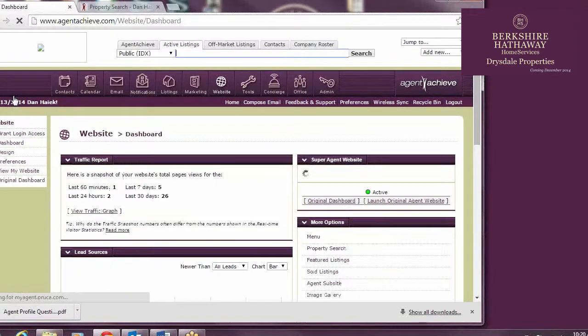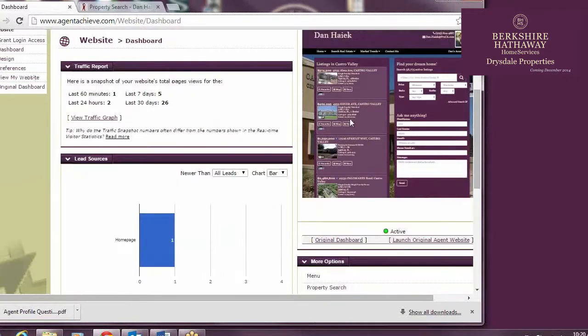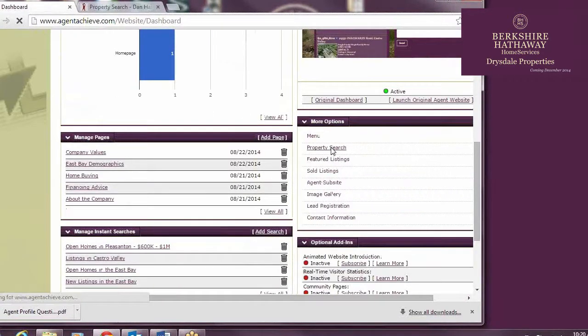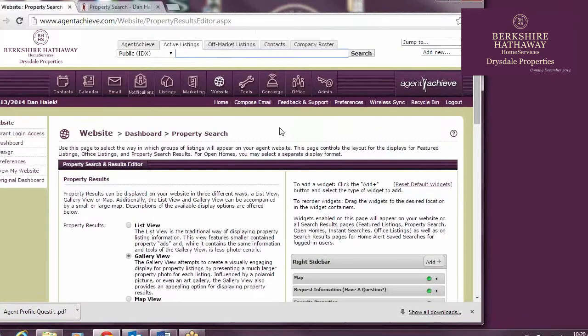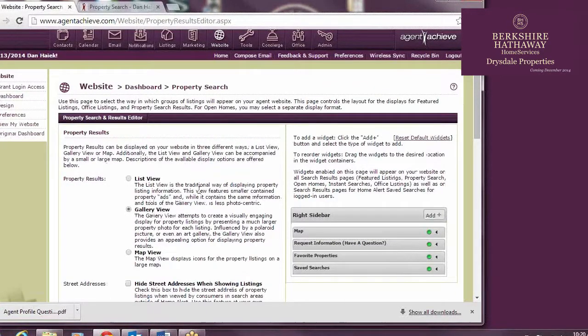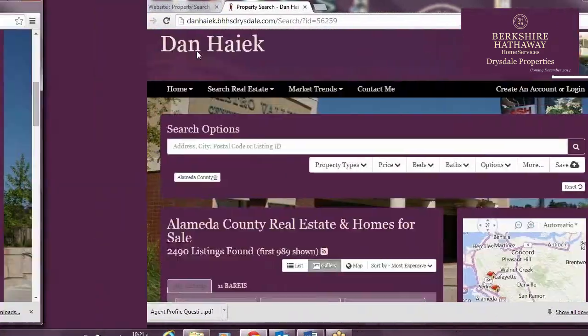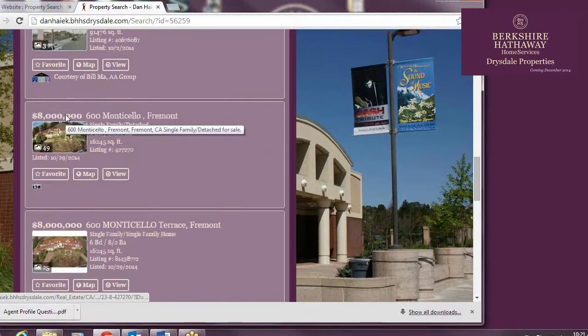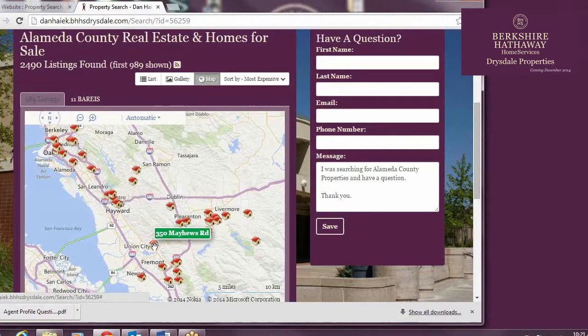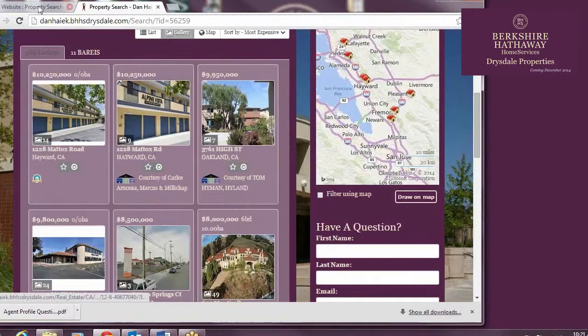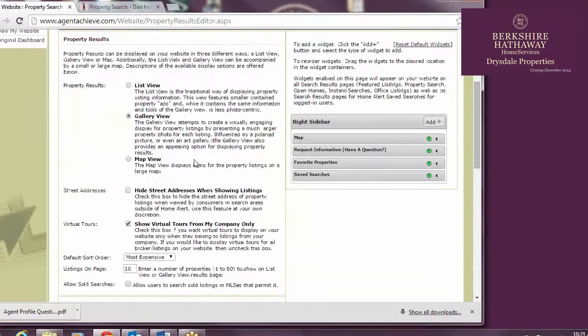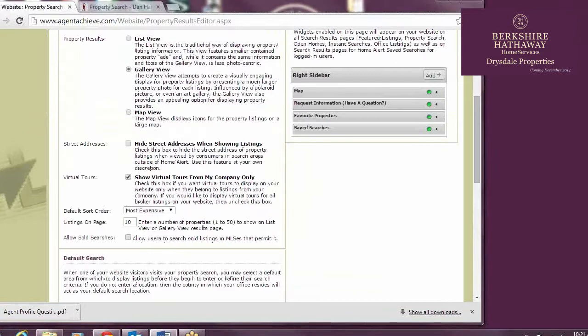After adding to our menu and optimizing for search engines, we can now personalize our property search settings. Just below the menu button we clicked on under More Options is Property Search. We click there and we can customize the layout of a search result, among other things. The property result default is set to Gallery View, which looks like this. If we change it to List View, it'll appear like this by default, and Map View looks like this. It's worth noting that the consumer can change the view themselves on the property results page, but the gallery view is intended to be the most engaging of the three, so it might be worth just leaving that as the default.